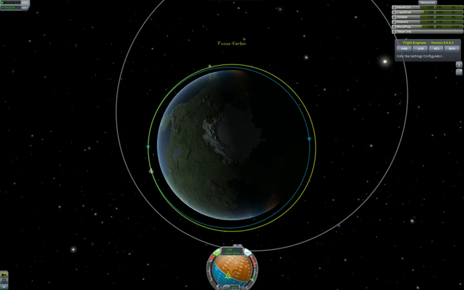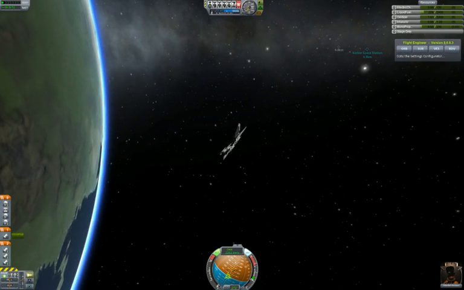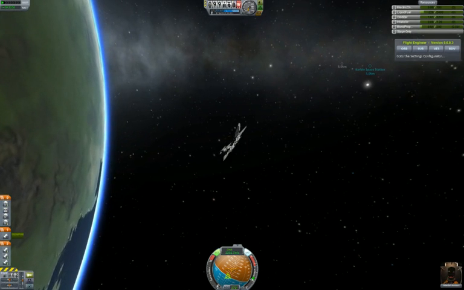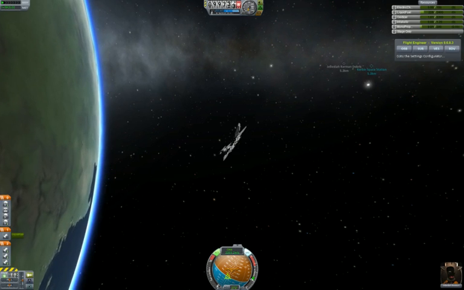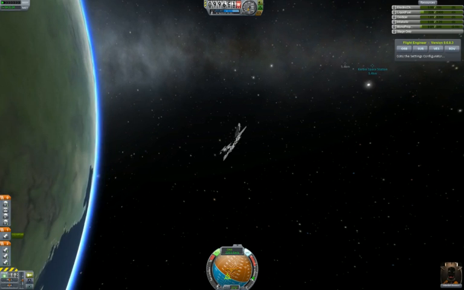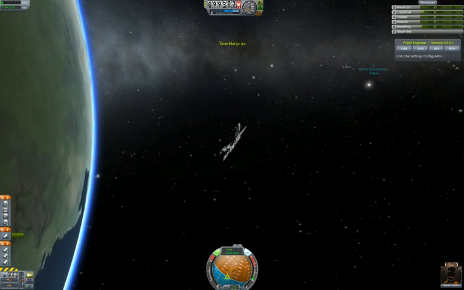Space station is going on its merry way. Can't see it anymore. Where'd it go? Oh, there it is. I have a feeling that connector is going to come back to haunt me sometime in the future. Anyway, to the atmosphere! Tally-ho!